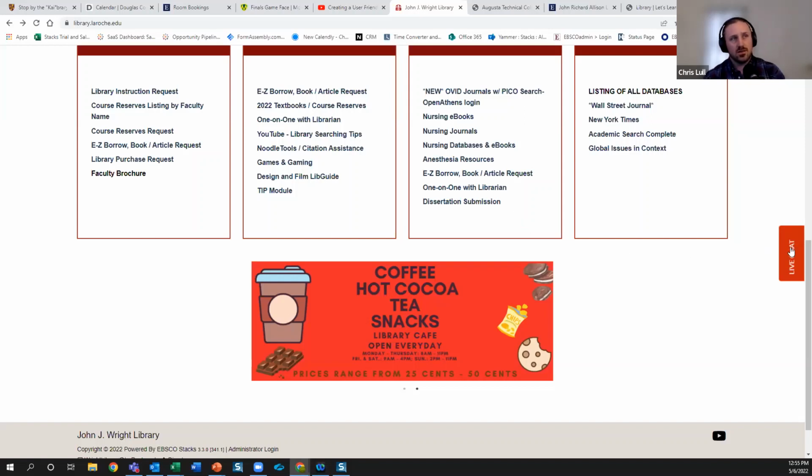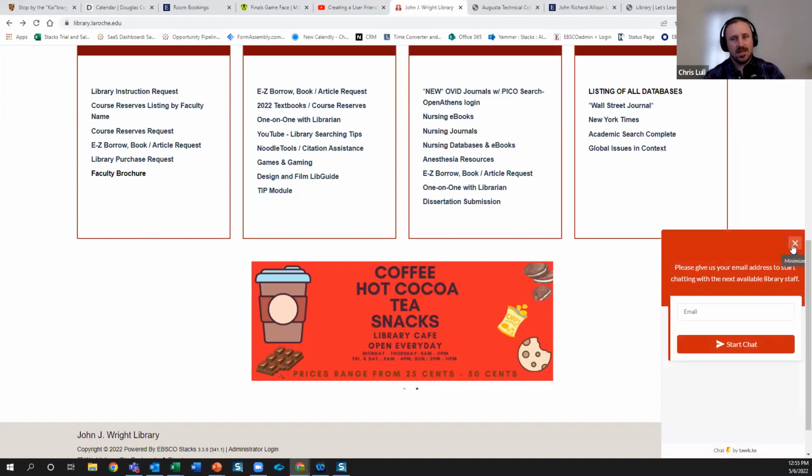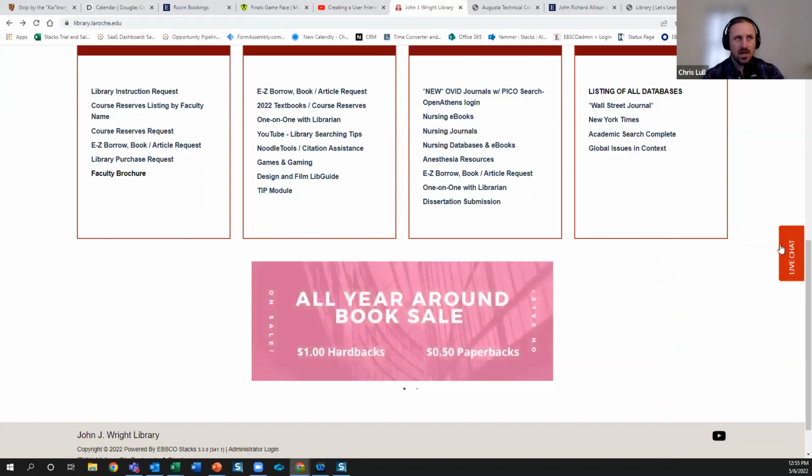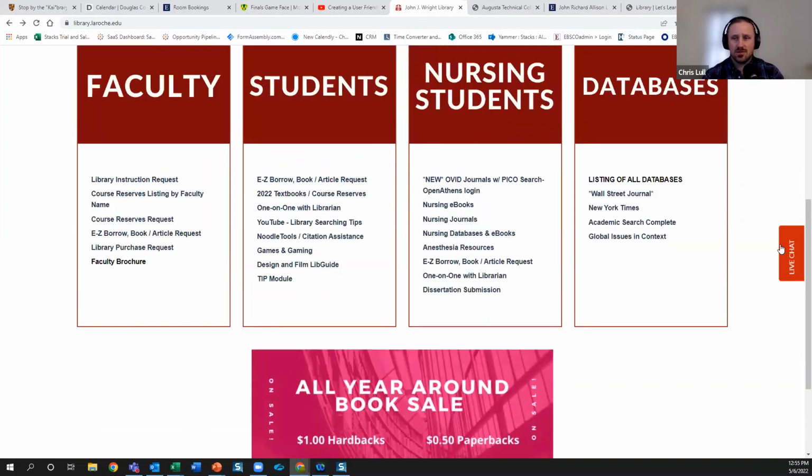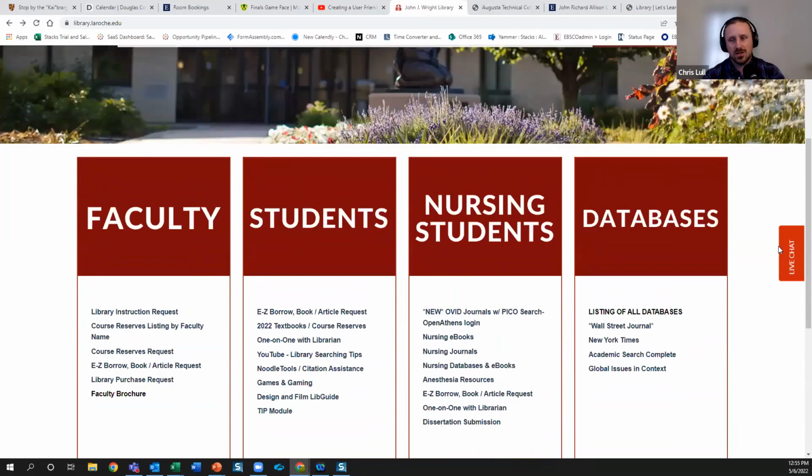You'll also notice that there is this library chat on the left-hand side. If you have a chat service, you want to integrate it into Stacks. It's very simple for us to do. So just really any of the integrations you need built into Stacks are just a few clicks away, and they are integrated in, just like this live chat that you are seeing here.